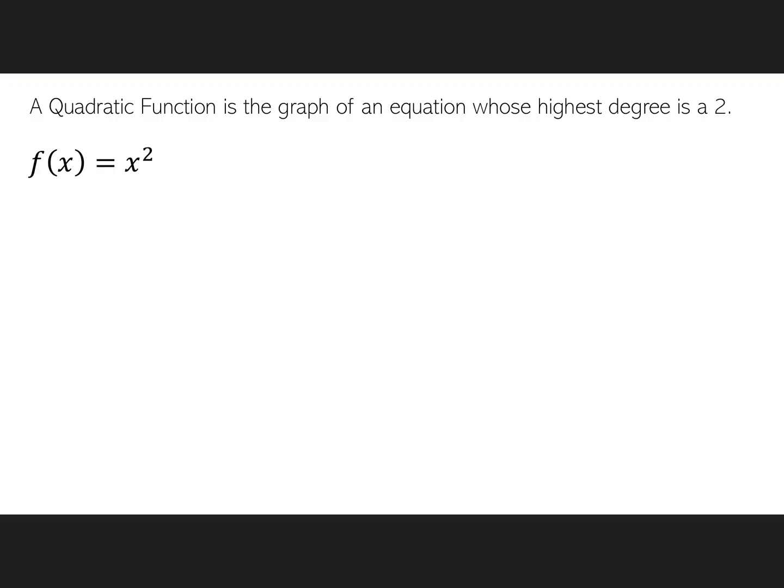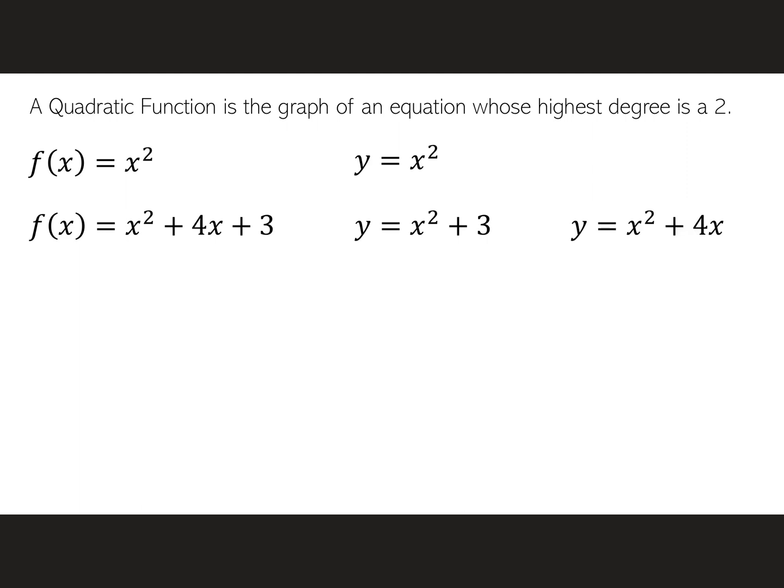So as a reminder, a quadratic function is just the graph of an equation whose highest degree is 2. So here's one possible equation right there, f of x equals x squared. We don't have to use f of x. We can say y equals x squared. Both of those are interchangeable. It could have more terms, not just x squared. No matter what, it does have to have x to the power of 2 as its highest degree.